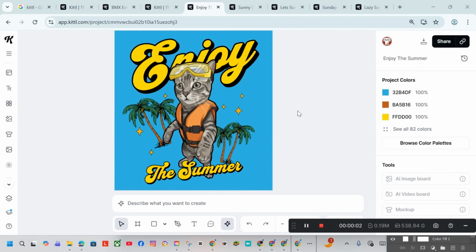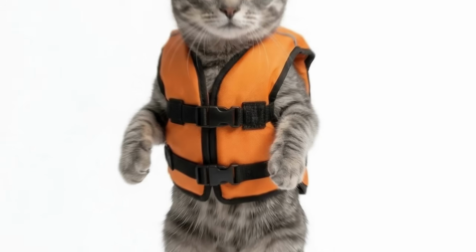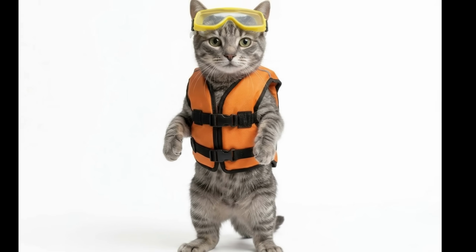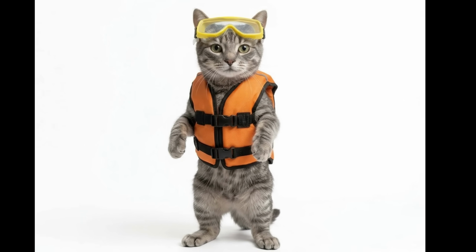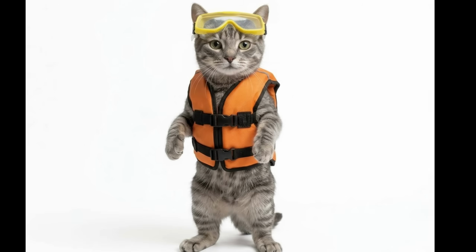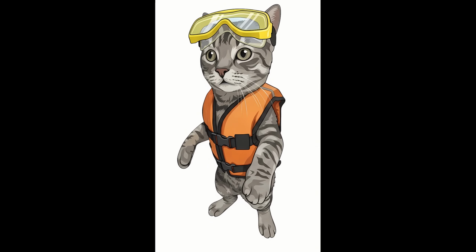So this is the design that I was working on, and I wanted an angle of my cat to be similar to this one, this weird angle, not looking directly into the camera. Initially I had this image generated with an AI platform. So this is the original one, which is nice character, but it's looking directly into the camera straight ahead. Using Adobe Photoshop, the new rotate angle helped me to get this, let's say, weird side angle.